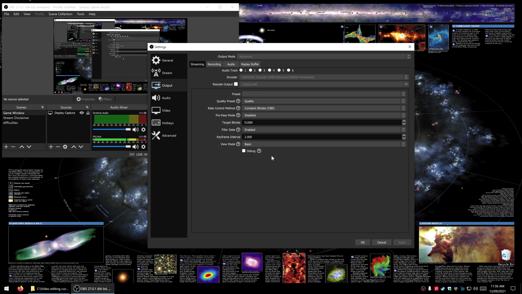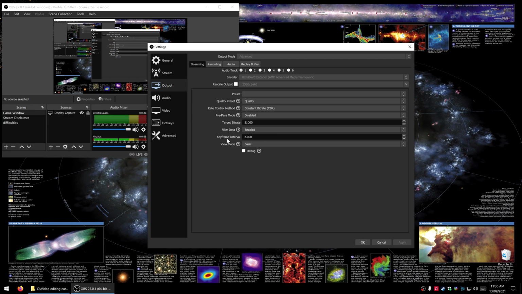Back to the setup. Sorry, I get sidetracked from time to time here. You're going to want to enable filler data here, because what that does is reduce the blocking that happens when recording. I'm not sure if you've noticed in some people's recordings, there's a bit of blocking and stuff like that. Well, this will remove all of that blocking. It'll look nice and crisp and clean.